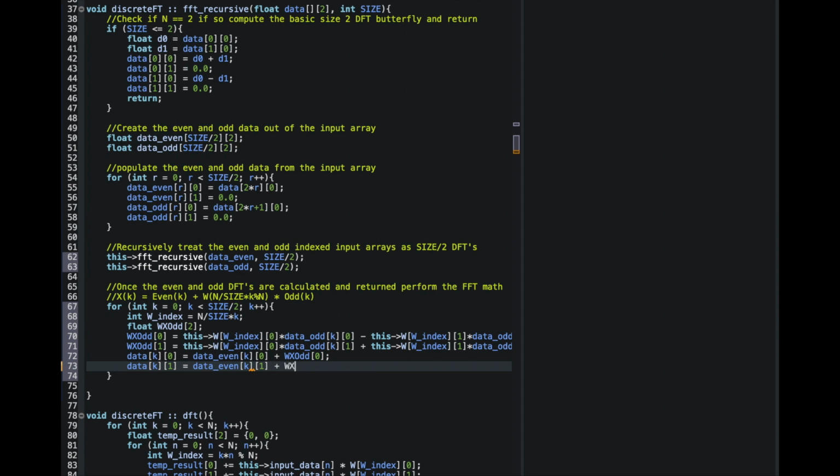So pretty straightforward for this equation, just because we've already done the complex multiplication, so there's just a sum.